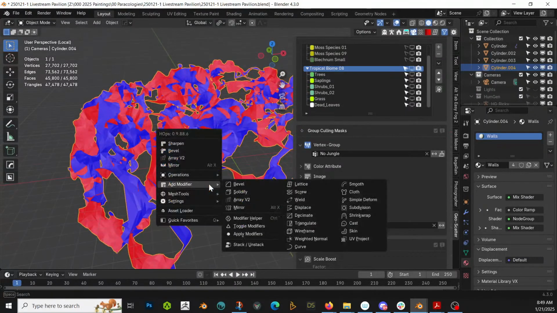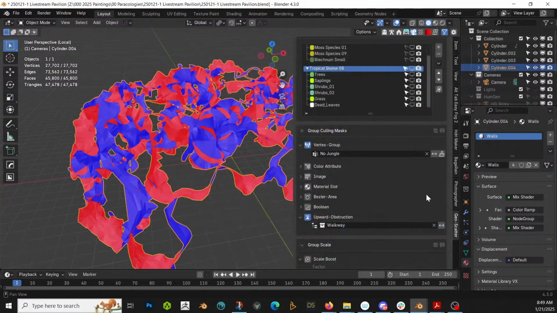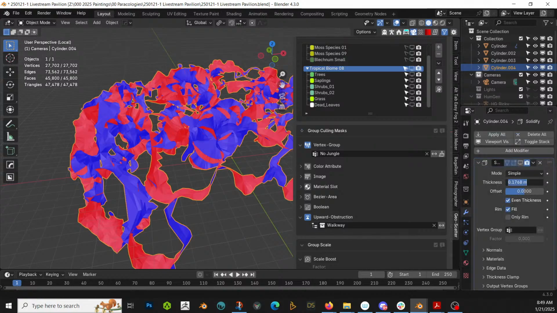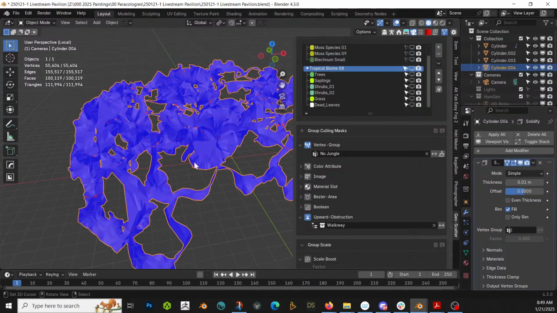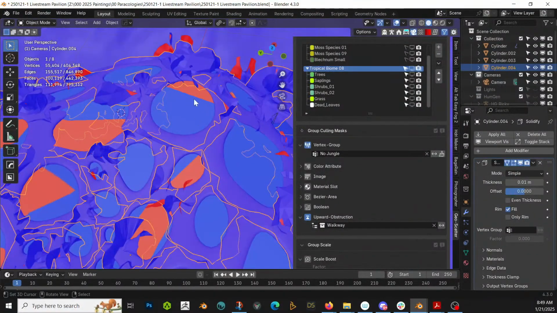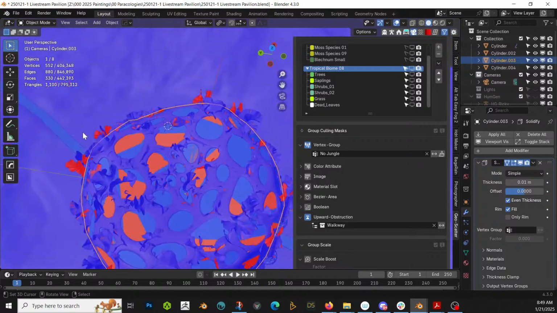We're just going to go Q, add modifier, solidify. Solidify, thickness, not even, turn it on. There we go. And this is what?